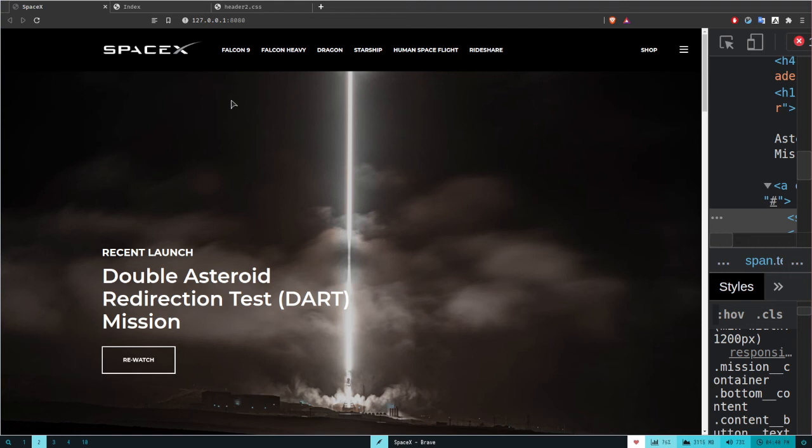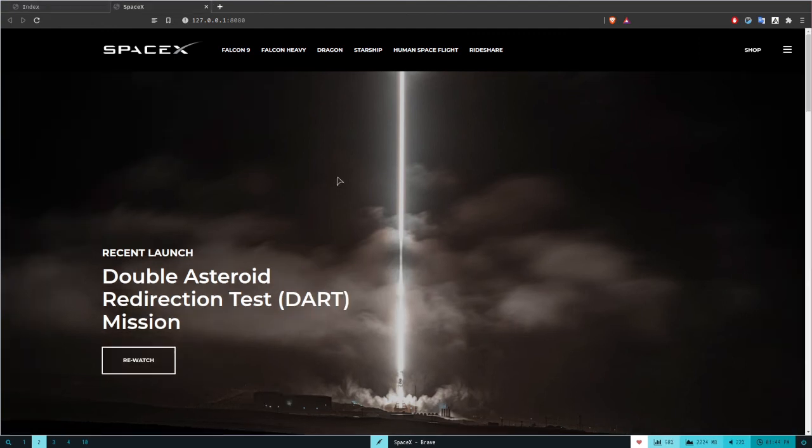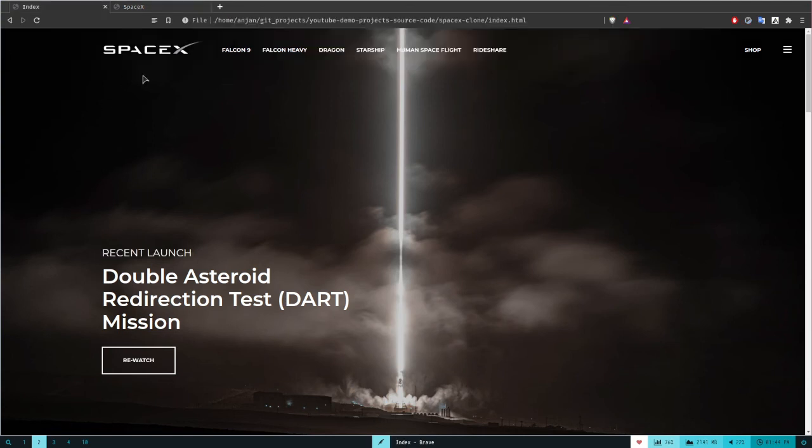To do that, we need to do more JavaScript. So let's do that. Alright guys, now that we have our web page fully responsive for every device, now we can finally work on our header animation. Now if I show you the demo, you can see there is no background when we first visit the page.